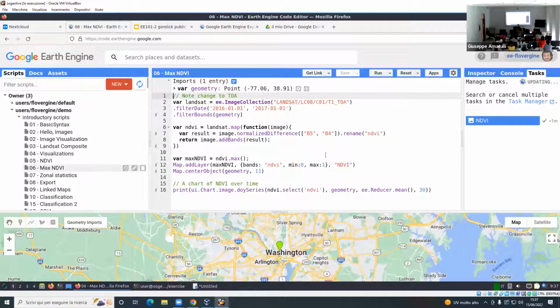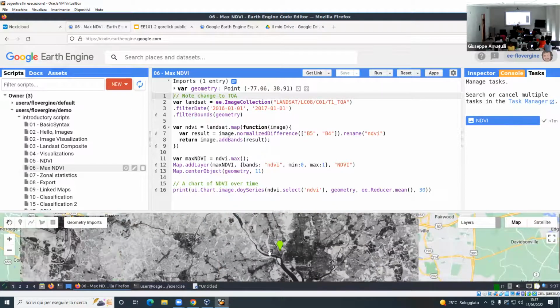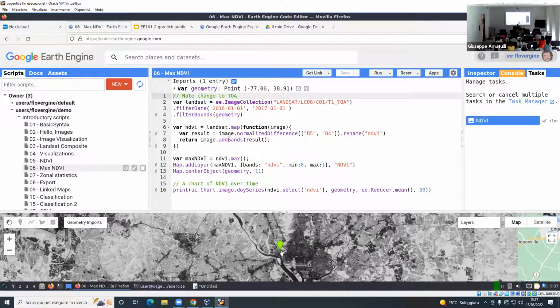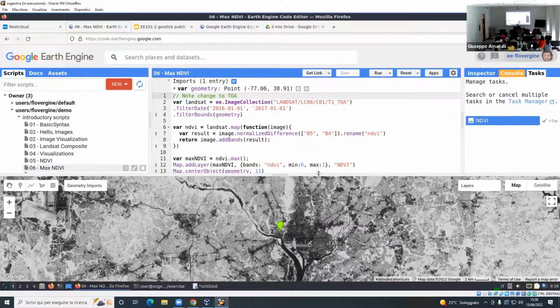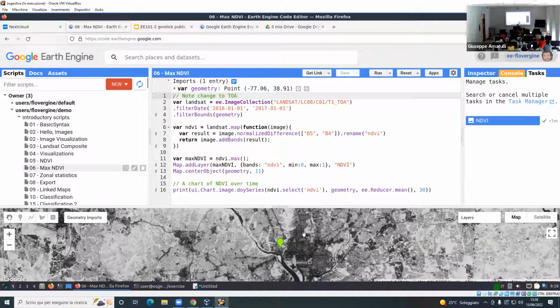This is another type of information. One of the things to do generally is fixing a reference point in order to run scripts in specific areas of the globe. That's because the processing is linked to the visualization area. So when you need to visualize, in this case, the NDVI, you need to perform that in a specific area by fixing the geometry. And so in this case specifically, you see the image collection selection at work.